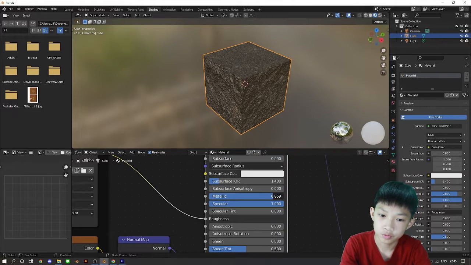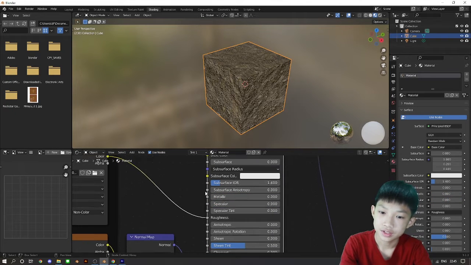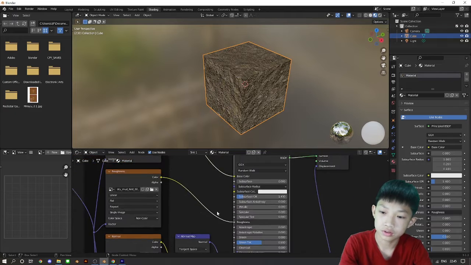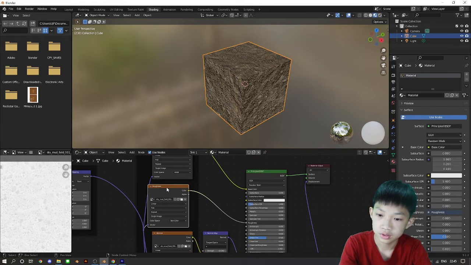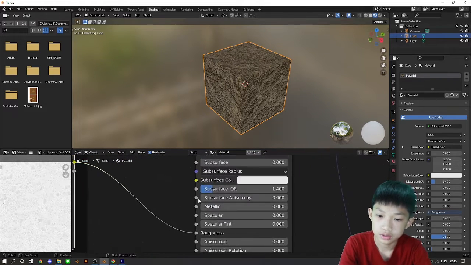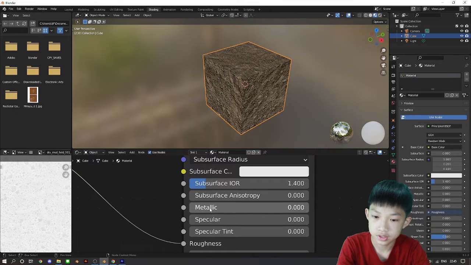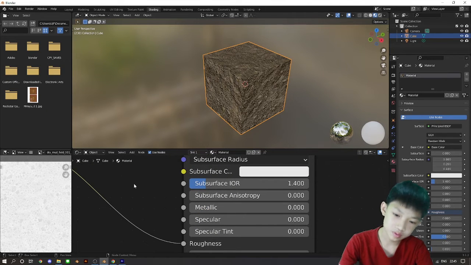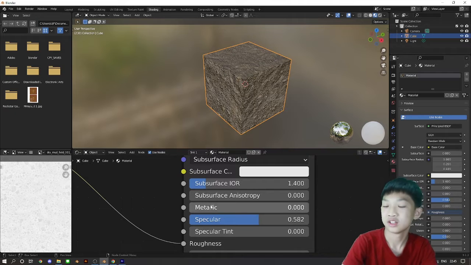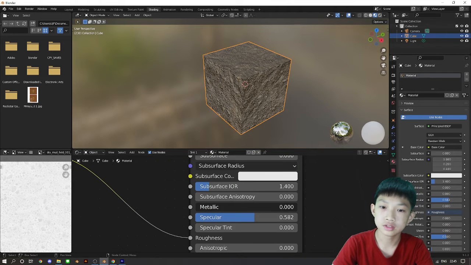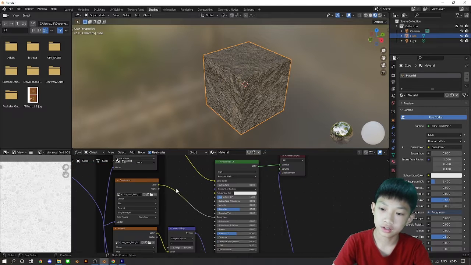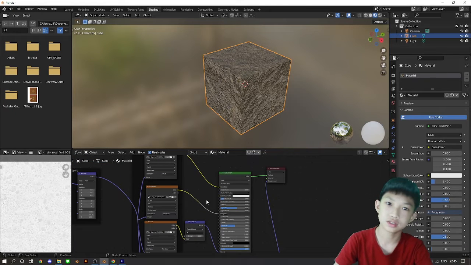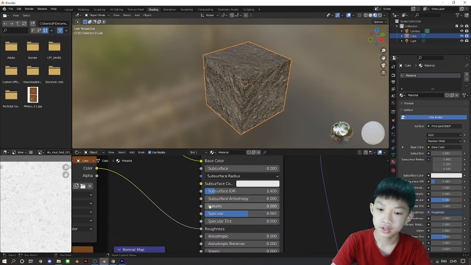Now, if we're all sensible persons, you can say that there are also textures for adjusting speculars and metallic, and you will be right. It's your luck if you find one, and then you plug it in manually, because I don't think it can do it for us. If you find a metallic texture, come plug it in.